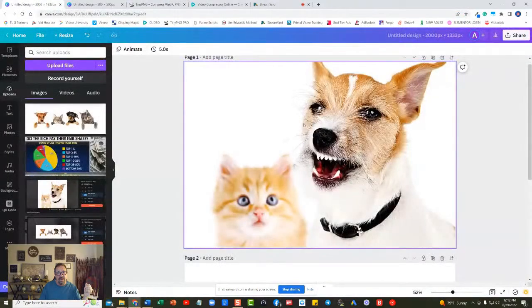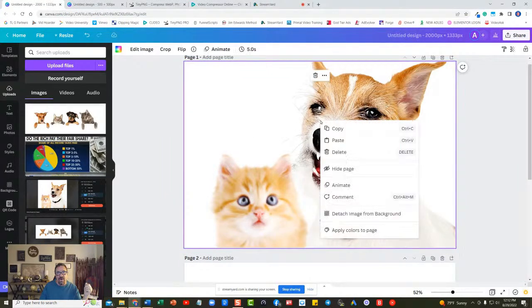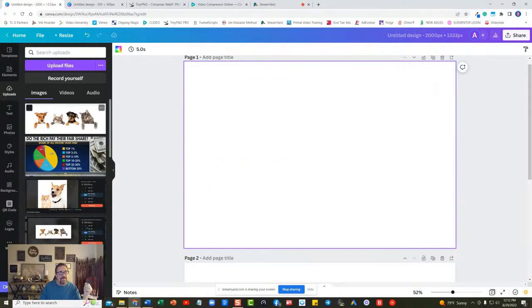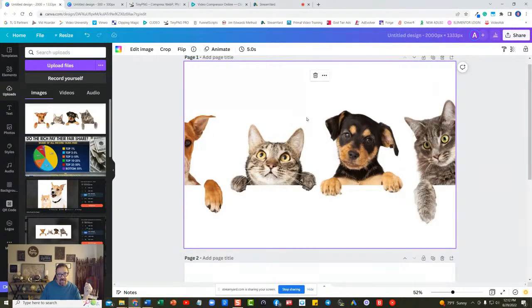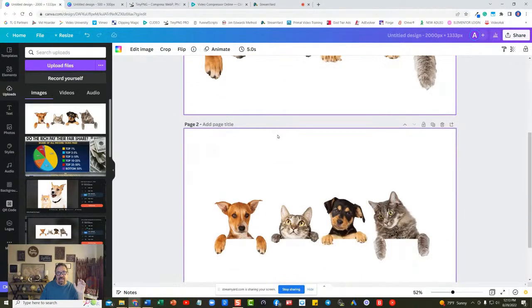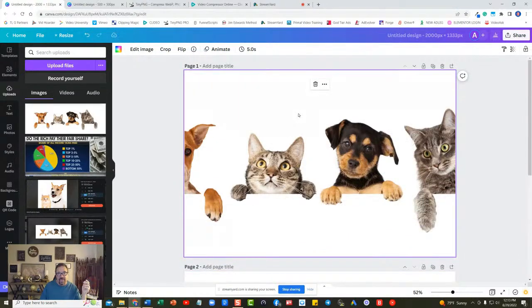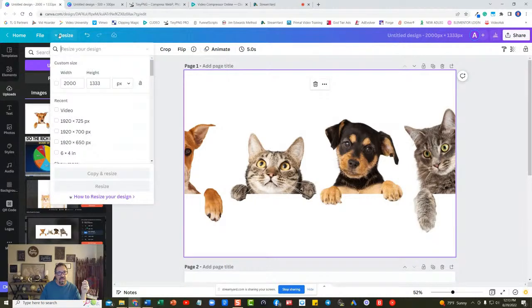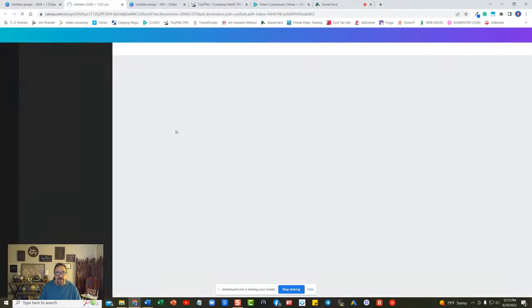And so here's the picture here right now. I showed you what happens when you try to put a picture in like that. If the picture is already wider than this, then I'm going to shrink it. But the goal of this is I can copy pages. I can add a page and they're all the same size. If this one's not working, I can always resize it. I can always say, okay, so the width needs to be like 3,000 maybe. So I might try 3,000 and copy and resize and see what happens.